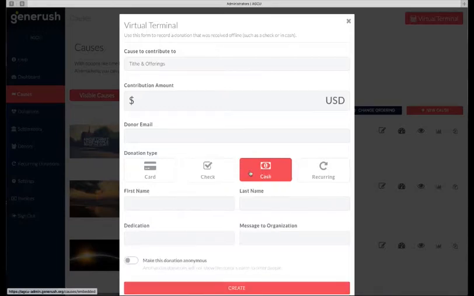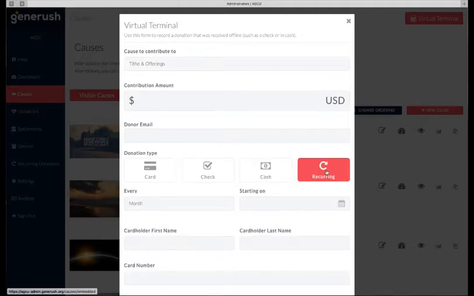And of course, you can also do that with cash. If you have an offering envelope at your church and someone puts cash in it, and they put their name and information on it, you can record that information in here. Now, if someone doesn't already have a Generush account, you can create one simply for them, and then you can attach all those donations to their account, either by cash or check. And then when they give online, that's also going to be recorded in their account as well. So that's a great way to record all of your donations inside of Generush.